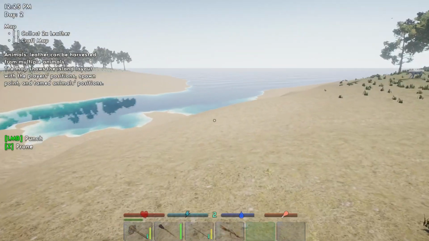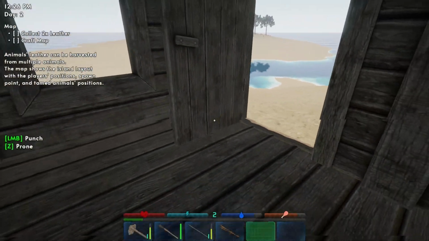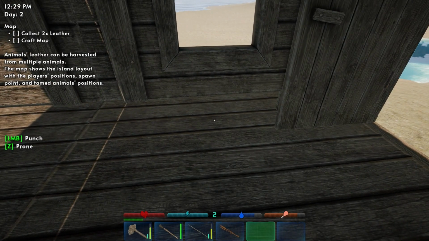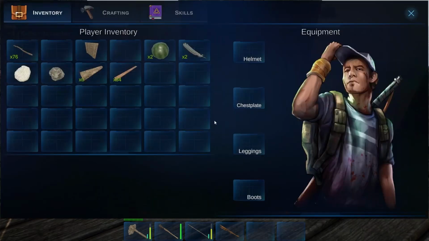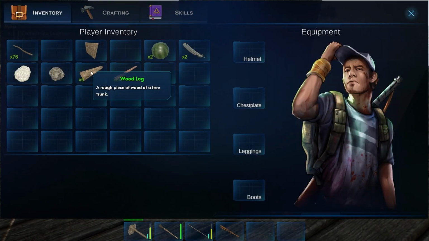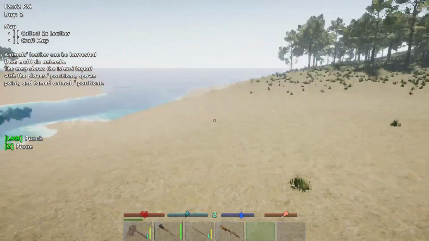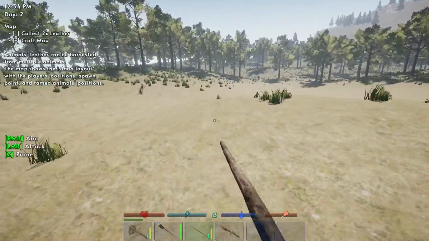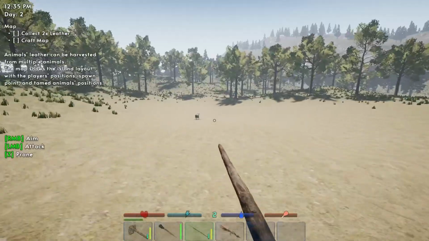Okay, what now? Collect 2 leather. Leather can be harvested from multiple animals. The map shows the island layout with the player's position, spawn point, and tamed animals' positions. Okay. I don't think I have any leather, so I'm guessing a cow? That's what I'm guessing we need. Let's go see if we can kill a cow.